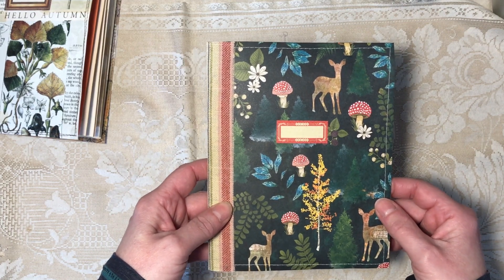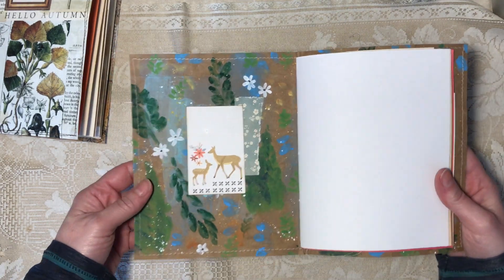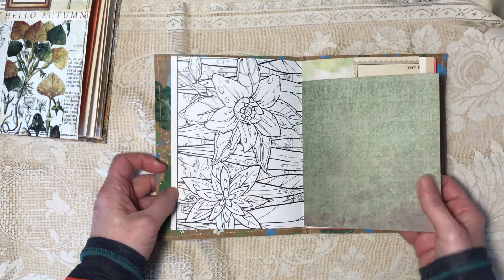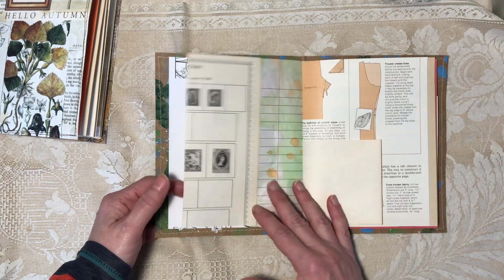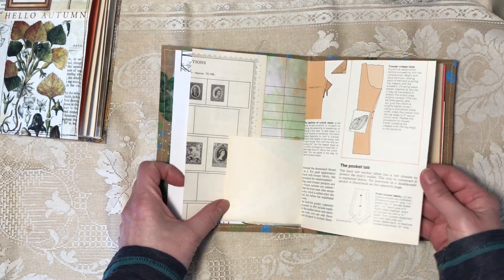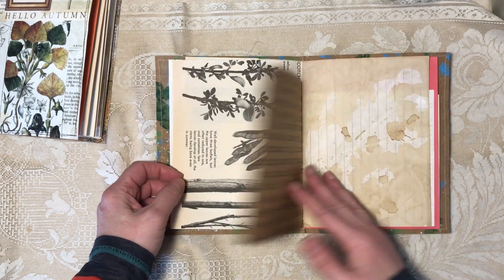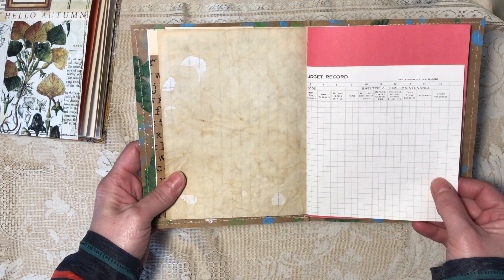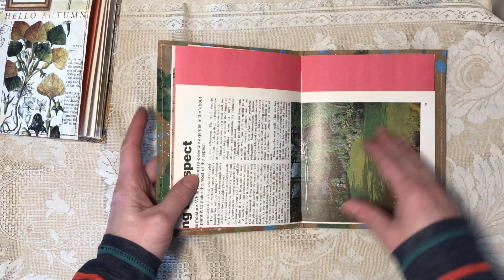The largest one here is six by seven and a half. This one has a couple of threads because I sewed a paper together — you can cut them off if you like. Coloring book, lightweight scrapbook paper, here's the sewn paper, it's Easter egg-dyed notebook, old stamp page, envelope, sewing book page, old book page, heavier weight scrapbook paper, coffee-dyed notebook, coffee-dyed notebook, old household budget paper, construction paper, and then old book page.